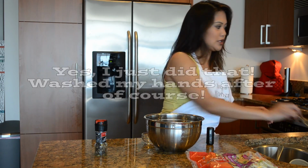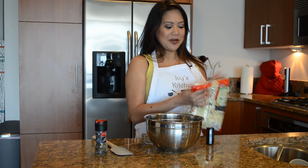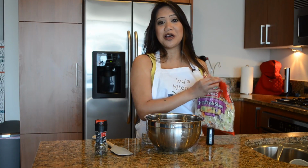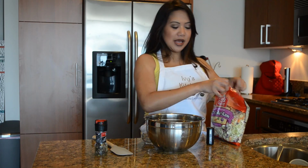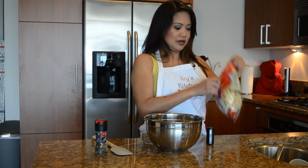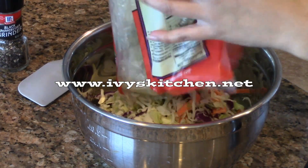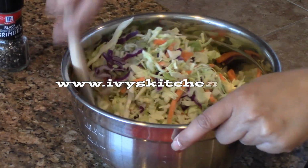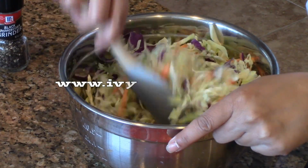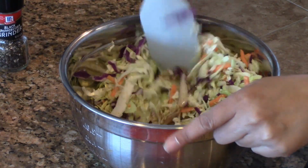That tastes delicious. And to make my life easier, I went ahead and bought the coleslaw that's already pre-packaged, so I'm not shredding lettuce and carrots, or cabbage and carrots. And we're just gonna go ahead and add that to the marinade or dressing and mix it up together.